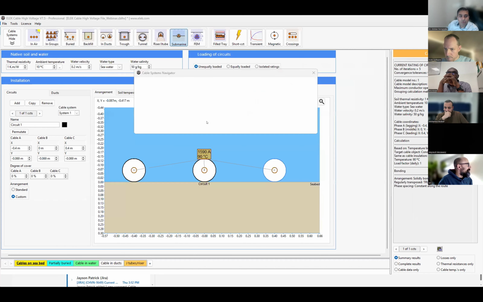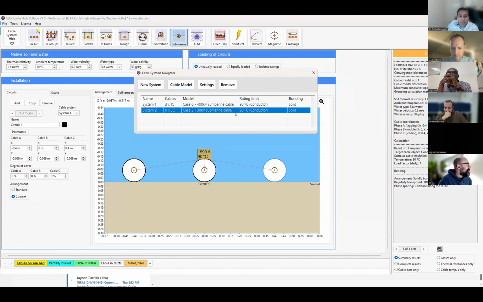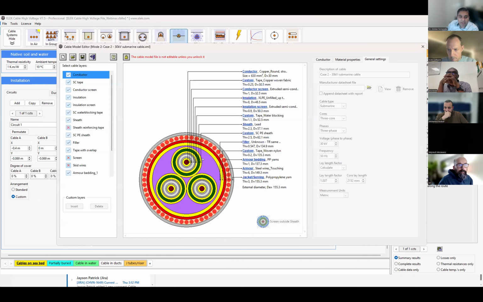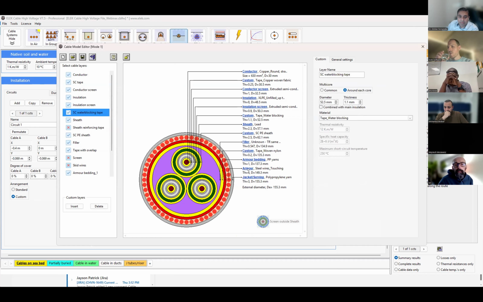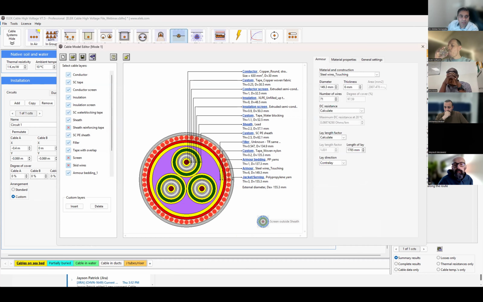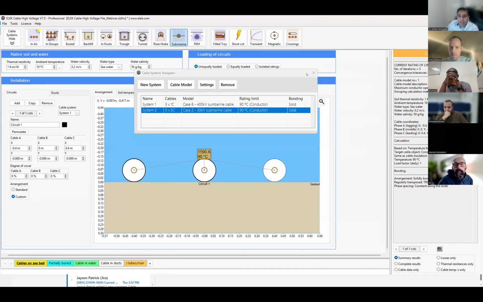Similarly, if we go to the multi-core cable, again, we have many custom layers. This is a cable with a sheath around a core and also an armor around it. For this cable, we could use the TB908 if required to model it. So again, we could go through each of these models and look at parameters of each of these layers here. Now we can use any of them in the study.